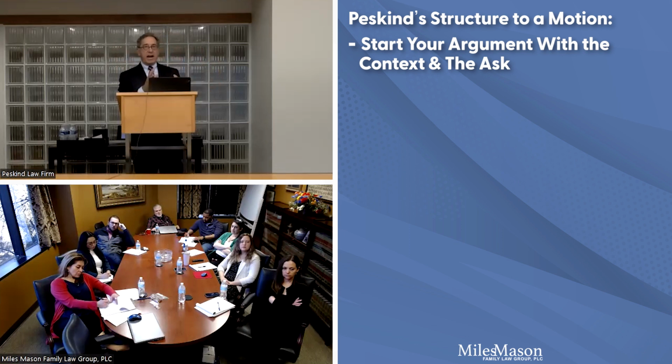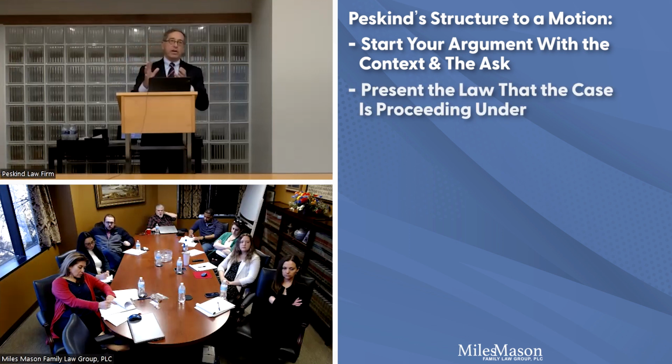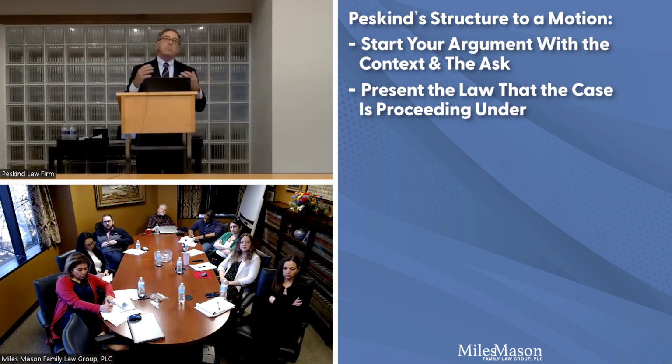So after we do our ask, we would then present the law. We are here today under Section 501 of the Illinois Marriage and Dissolution of Marriage Act. Depends on your motion. Most of the time, the judge knows the statute, but it's a nice formality to be clear of what sections you are proceeding under.